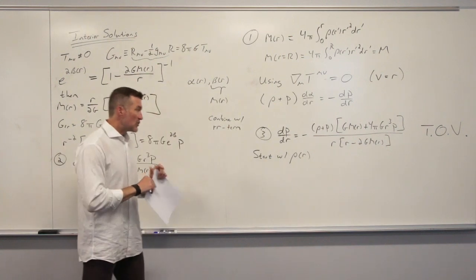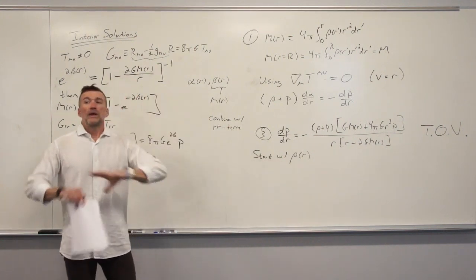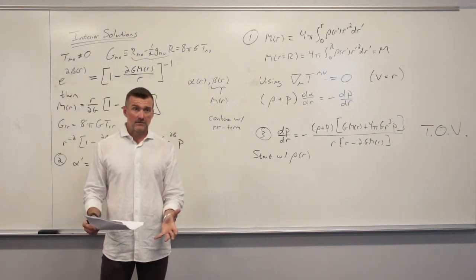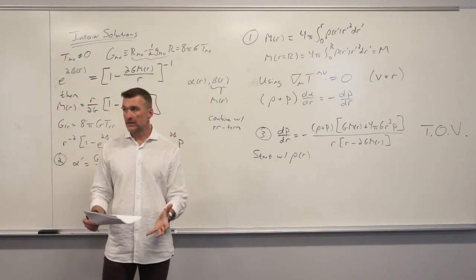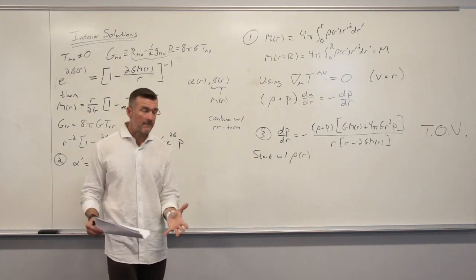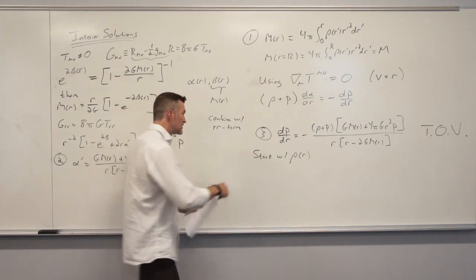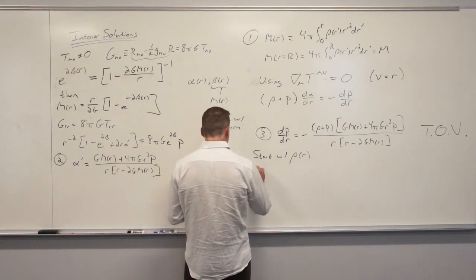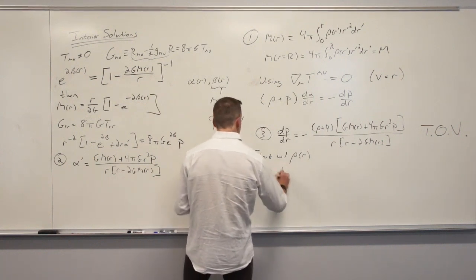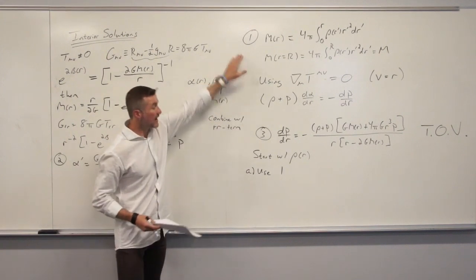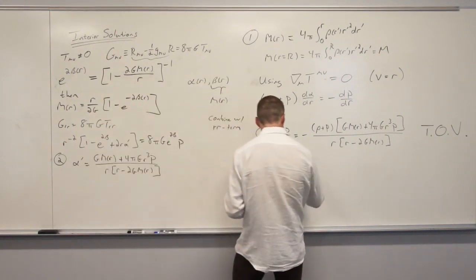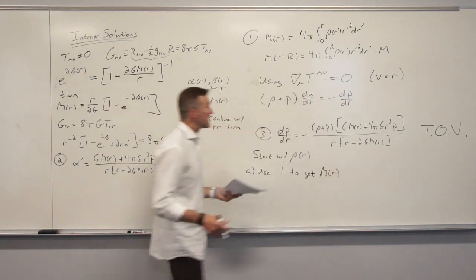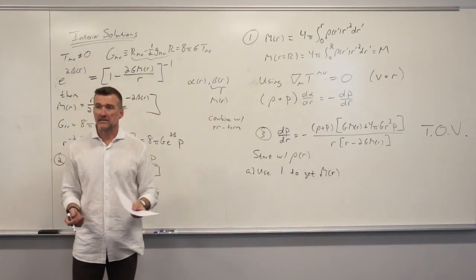Okay? So you give me the mass density. We have assumed spherical symmetry. We have assumed time independence. We've assumed a perfect fluid. We assume we're in a rest frame. But with all those assumptions, starting with this, we can, A, use 1, that is that equation up there, to get the function m of r. That's pretty easy. We just integrate the mass density.